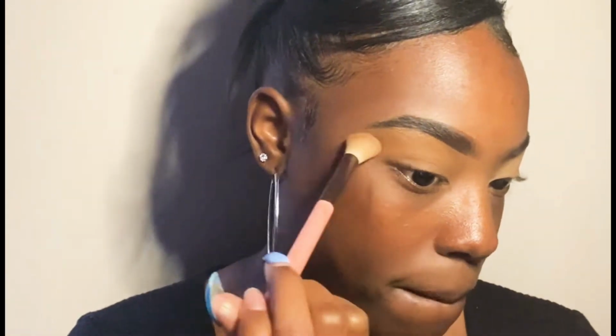I meant to put some tape on my eyes, but I don't think I'm gonna put no tape on there. Y'all see how pretty that orange is? Like, yes, I'm living for it. I love oranges. Yeah, so I'm just gonna put some orange in my transition. Like so. Make sure I put enough orange because I really want the orange to pop. Orange is definitely a fall color. So I do want that orange to pop in my transition. I do want the orange to show. Okay, I think that's enough orange.